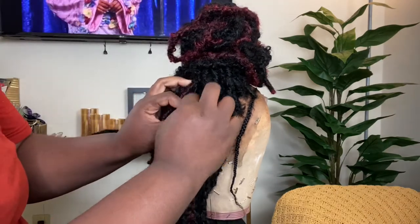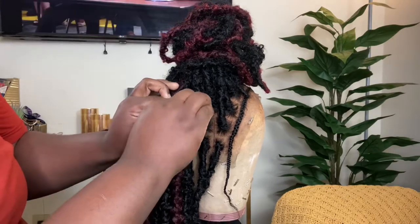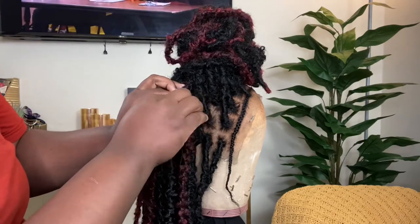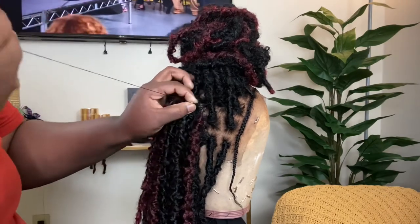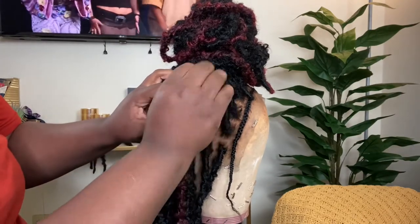This is technically my second DIY lock unit. My first one was back in 2018, so it was a very trial and error type of unit, you feel me? But this one came out so, so good and I'm so proud of myself. But again, I did not think it was gonna come out this good.